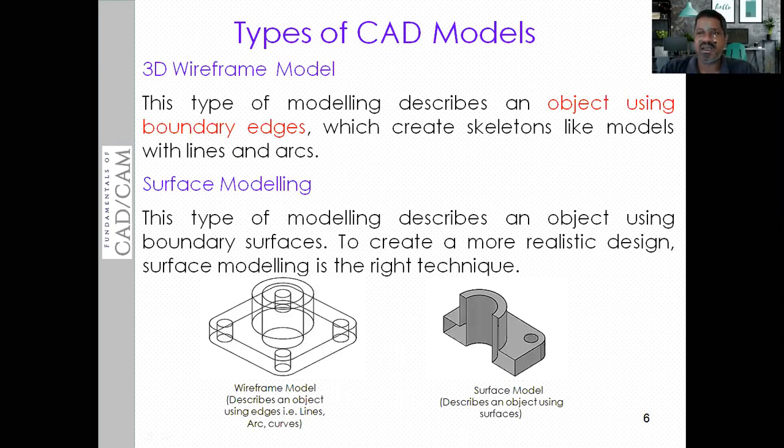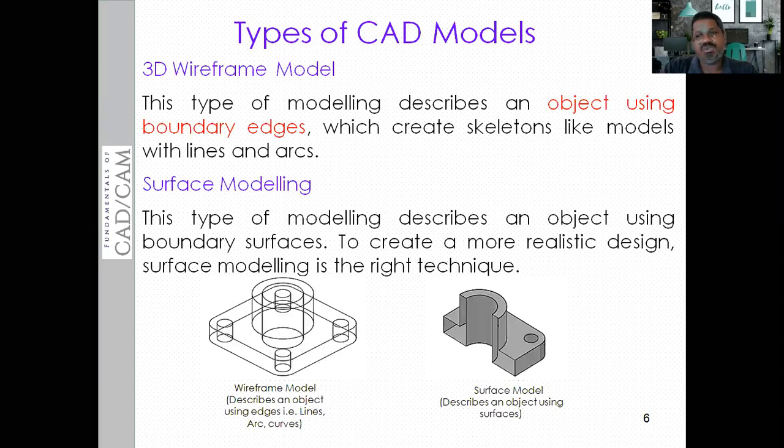Whenever a model is described using the surfaces, it is called the surface model. As you can see here in this figure, it is just like a tin, right? It is described using only the surfaces. Of course, this is also a three-dimensional figure. Three-dimensional surface model, three-dimensional wireframe model. Both these two models are three-dimensional models, but the wireframe model is represented using only the wires, or the edges. The surface model is described only using the surfaces.